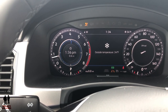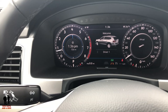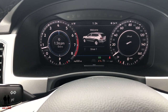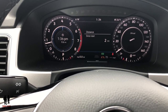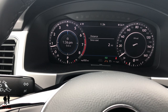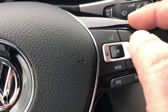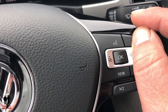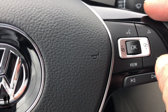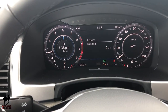It pops on and tells you what the outside temperature is. You can program this through the infotainment system for up to three different drivers, so it configures your temperature, your dashboard look, your mirrors, your seat — all that kind of stuff. Typical memory settings. I'm going to be using the up and down buttons to navigate and the left/right buttons to move laterally, with the OK button to select things and the view button to pull things up. Let's go to the view button first.